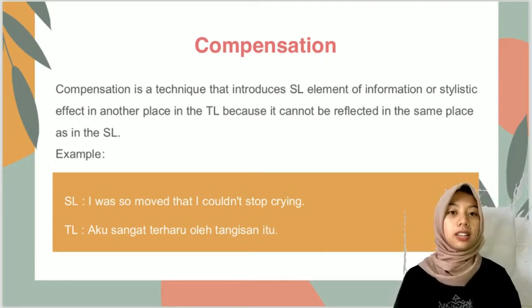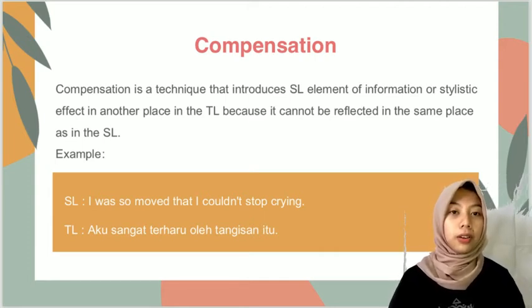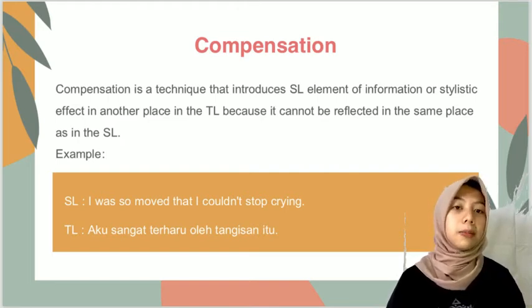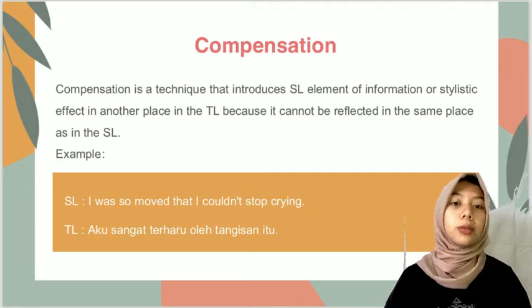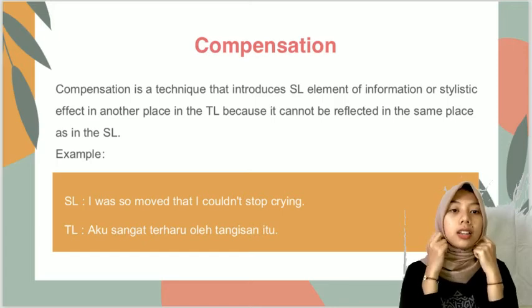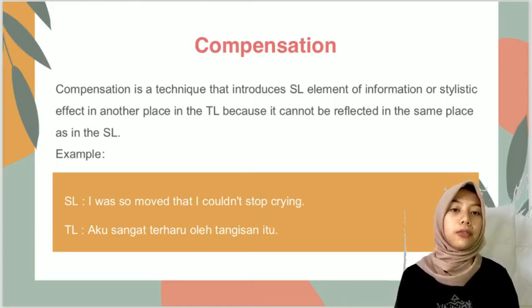Compensation is a technique that introduces a source language element of information or stylistic effect in another place in the target language because it cannot be reflected in the same place as in the source language. For example, "I was so moved that I couldn't stop crying." "Aku sangat terharu oleh tangisan itu." The translator changes the element of information and gives a stylistic effect in the target language because the source language cannot be reflected in the same place.